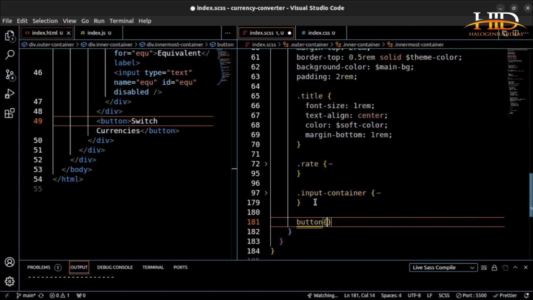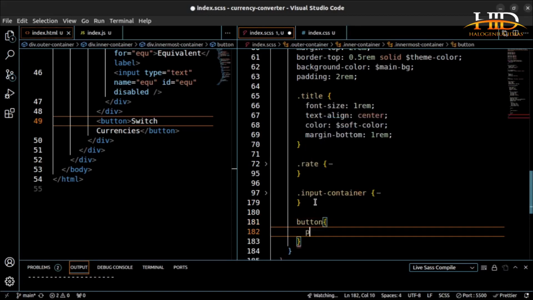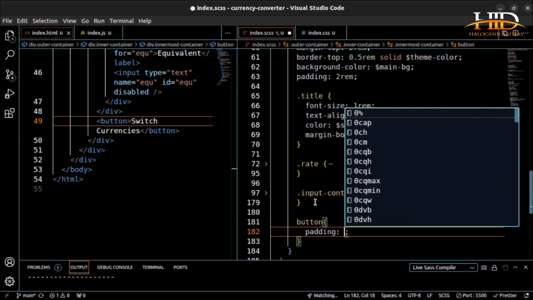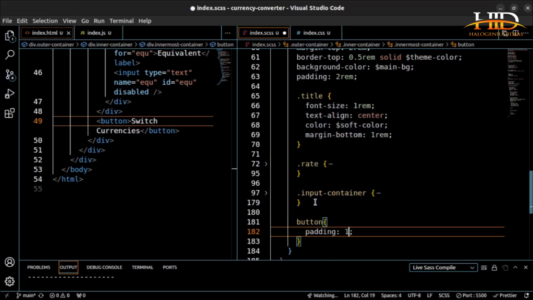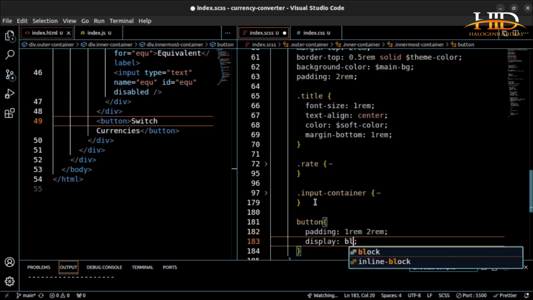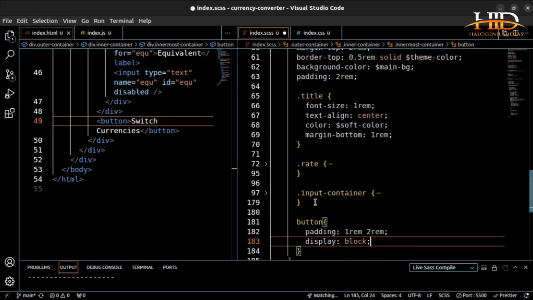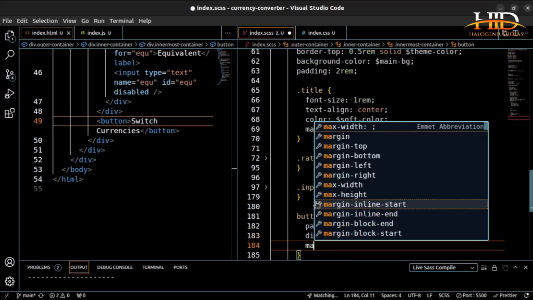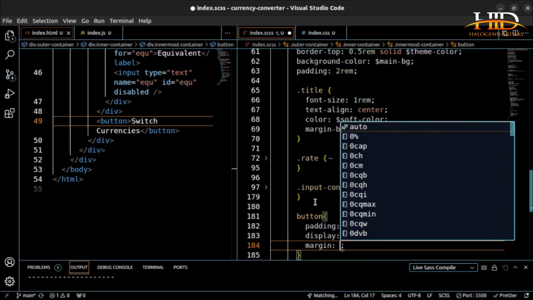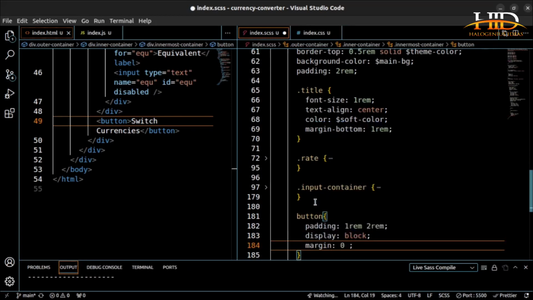So for the button, what do I want to do? The padding top and bottom is going to be 1 rem, and the padding left and right is going to be 2 rem. I want to display it as block. After displaying as block, the margin top bottom will be 0, left right is going to be auto, so that it can be in the middle.